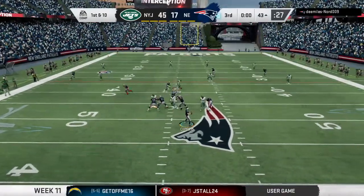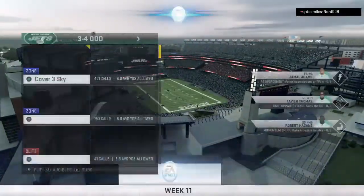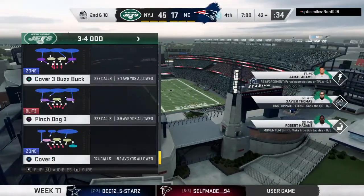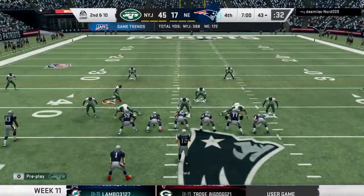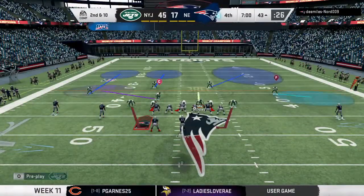Throwing on first down. Clifford. And that would not be. It's incomplete. So they couldn't hook up as time is now run out on this third quarter of play. Back now in Foxborough. A lot of folks starting to make their way to the parking lot. Their guys trail big here to begin quarter number 4. So 2nd down, still 10 yards to go. Ball on the 43.